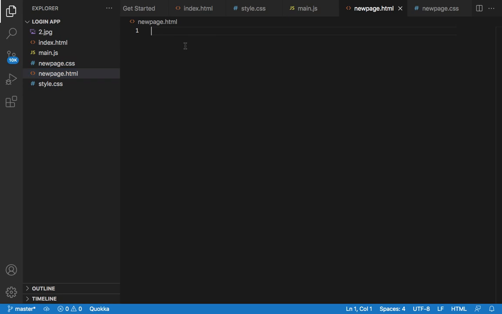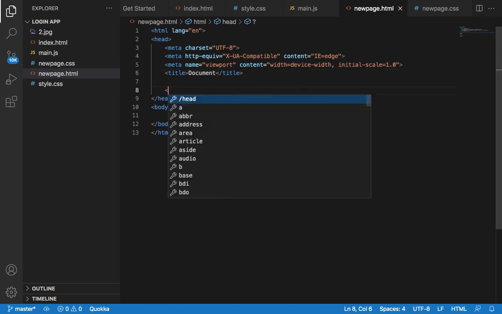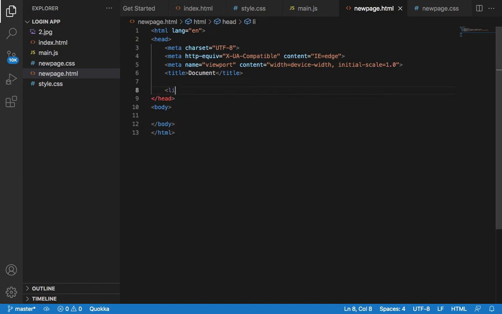So we'll import the styling here. Link rel equals stylesheet, then href will be equals to new page.css.